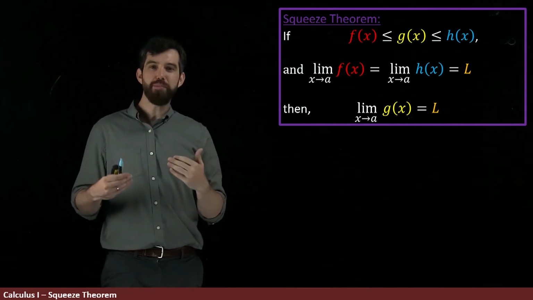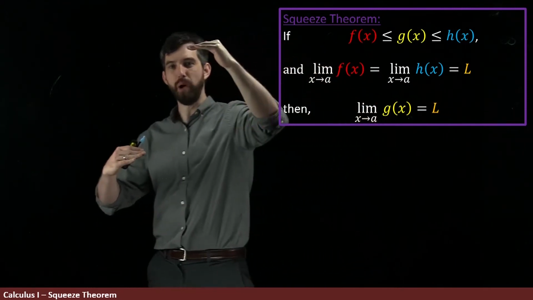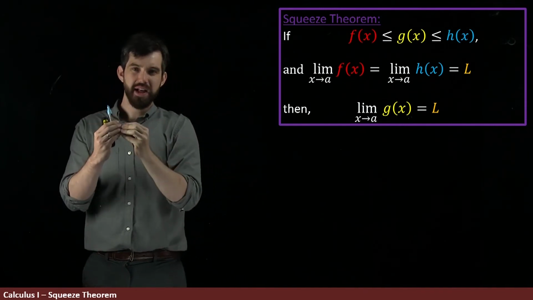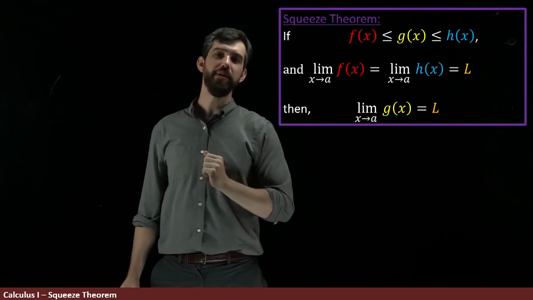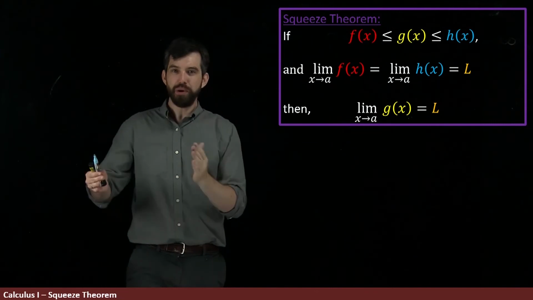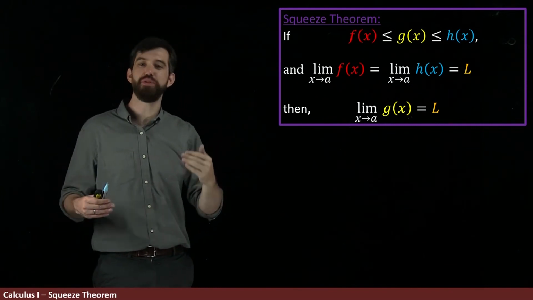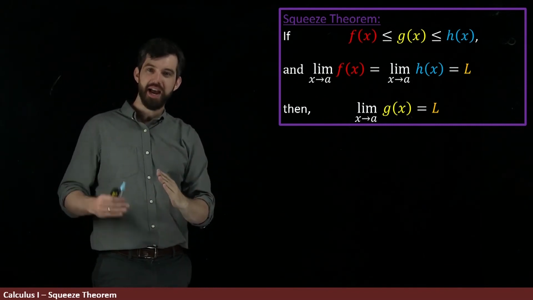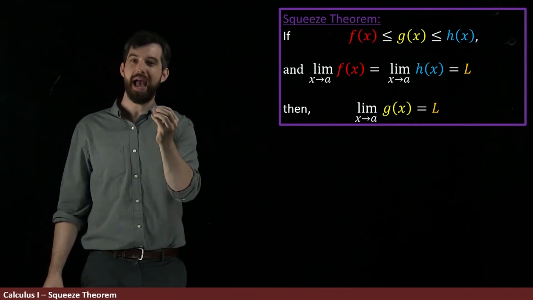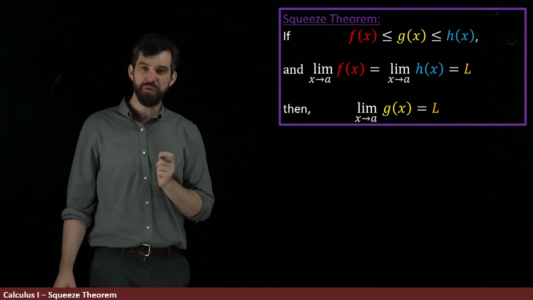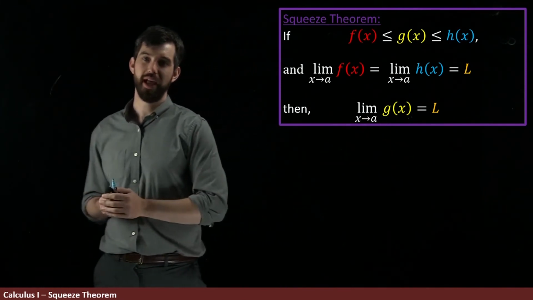And then what happens is that if the limit of the smaller function and the limit of the bigger function are both going to be equal to some number L, then this function g in the middle is squeezed between them and must also have the same limit of L. So in the previous case, it was the x sine 1 over x that we were interested in, and we were bounding it between the positive x and the minus x, and both of those limits, the limit of x and the limit of minus x, both went to 0 as x went to 0 from the right. And so the limit of the function we were actually interested in, the x sine of 1 over x, was forced to 0 as well.